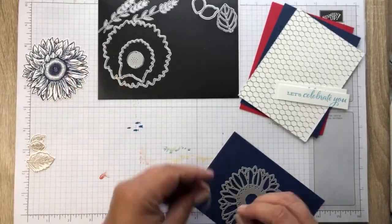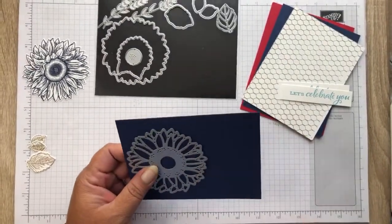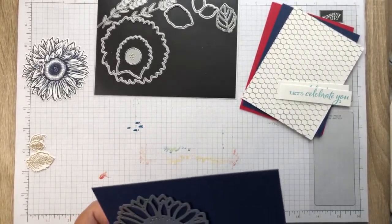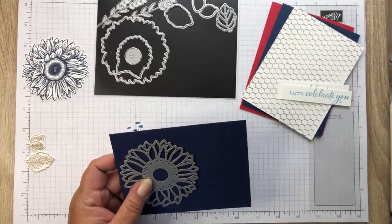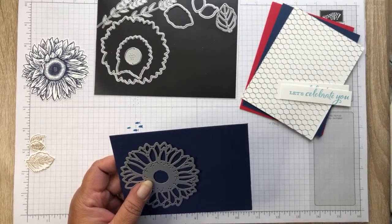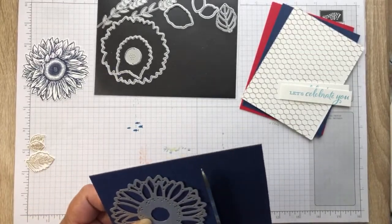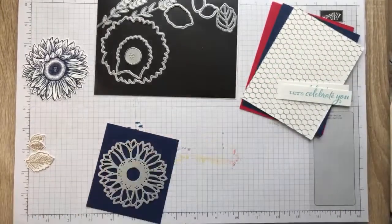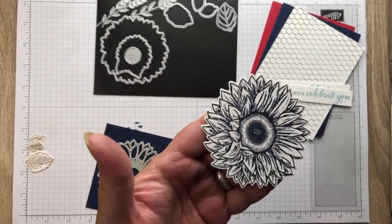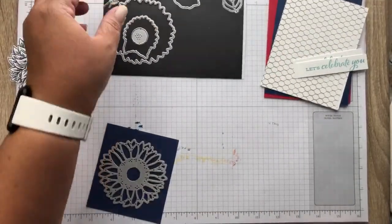Okay. All right, now we are going to cut this using some Night of Navy. All right, and first thing I'm going to do is I'm going to trim this because, oh, night, Miss Esther. I know. Oh, okay, darling, I will. Okay, yep, I understand. I'm back to work tomorrow, so I totally understand. So I'm just going to cut this straight down because I want to save some of that. You have I know, pretty good die cutting, isn't it? That worked out pretty good. Night, Esther. I'll look for you in my stars.